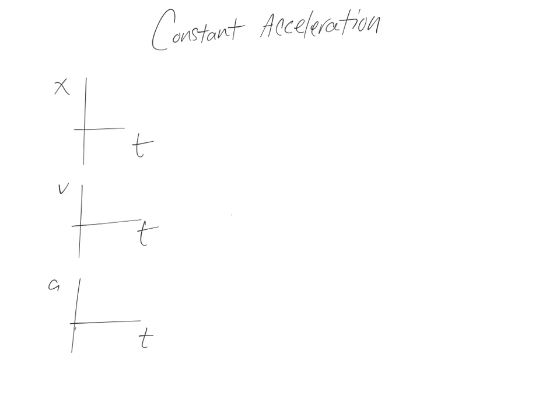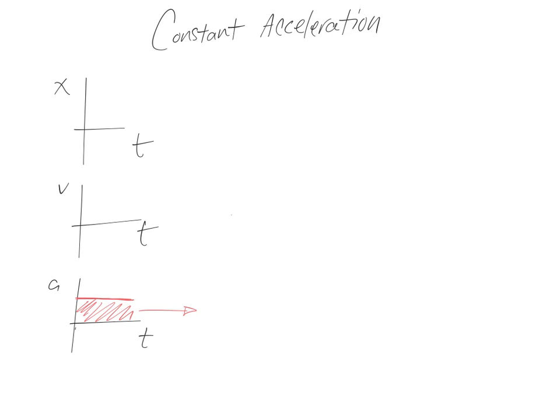So if you recall, well, let's start with the acceleration graph. It has to look like this. Now, this acceleration could be positive or negative. I decided to make the acceleration positive just because it's a little easier to start with. And you'll notice that this area has meaning for us, right?